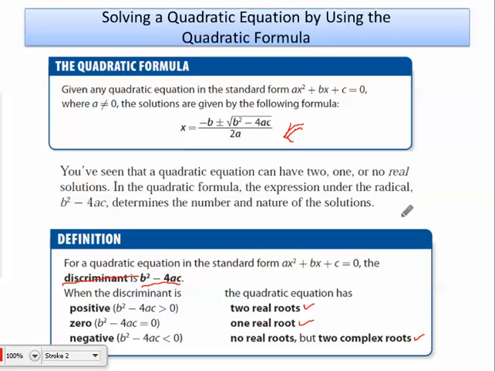Okay? So what is this meaning? If your discriminant is equal to 0, your quadratic is just touching the line. Actually one solution, but it's two solutions. If your discriminant is a positive number, you've got two solutions right there. If your discriminant is a negative number, your quadratic never touches the x-axis. So you've got a complex root. That's what you're looking at. 1, 2, or none. Okay? And it depends upon that discriminant.